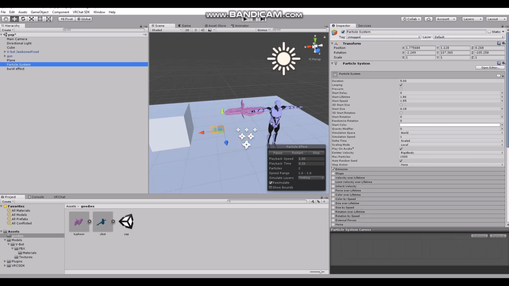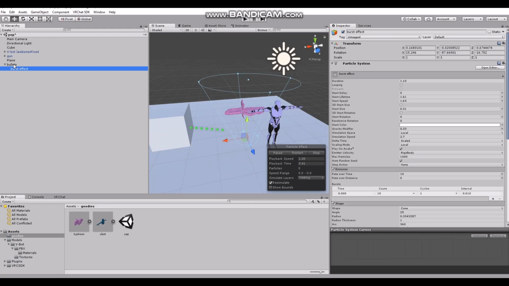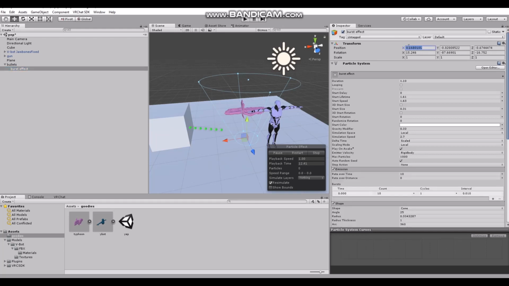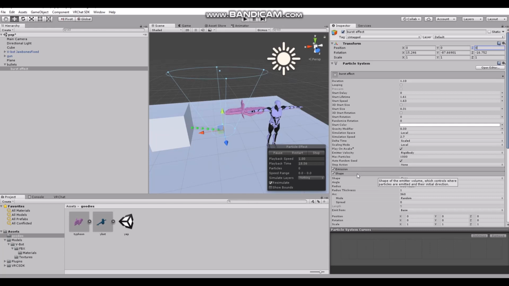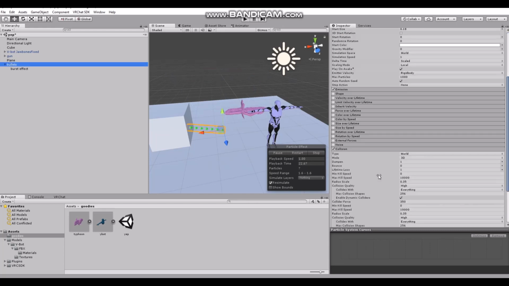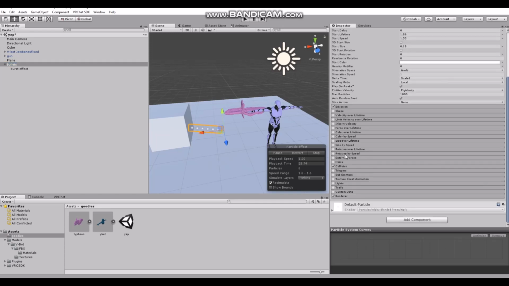And then this will be bullets. So what you do here is drop the burst effect into the bullets, so now they're not there. Zero this out in position, so that they're located in the same spot. And to hide this stuff, you just minimize the bar, but make sure they're checked on. Bullets, same thing. If you don't want to see the collision anymore, you just hide it by minimizing it.